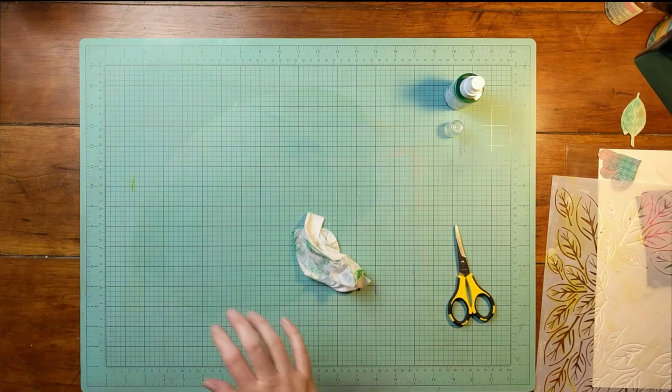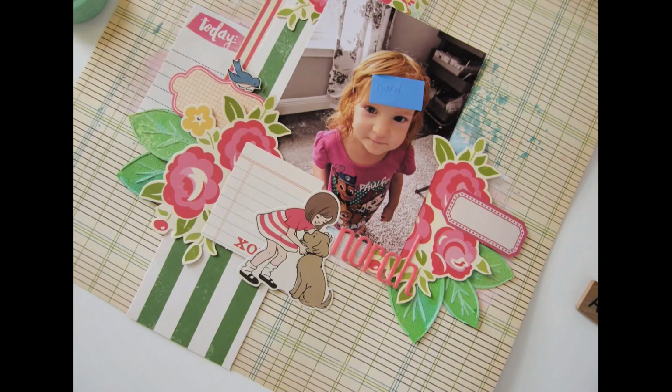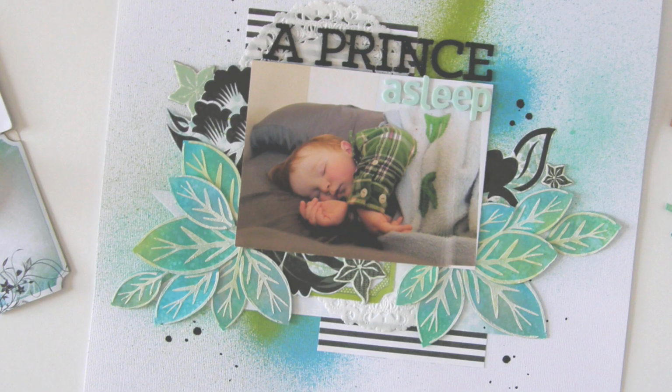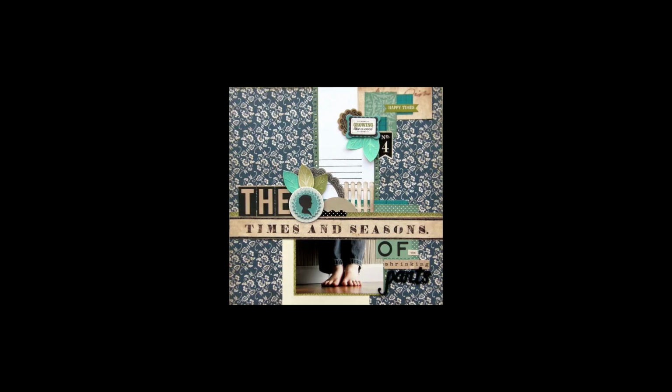The one up there at the top of my fingertips, I actually did with Distress Oxides and not with mist, so that was a different thing altogether. But there are 3 different examples of the type of leaf that you can make with this technique. So now I want to show you just a couple of examples of projects that I have made with these leaves. I'm going to show these to you here with photos. And that will be it.